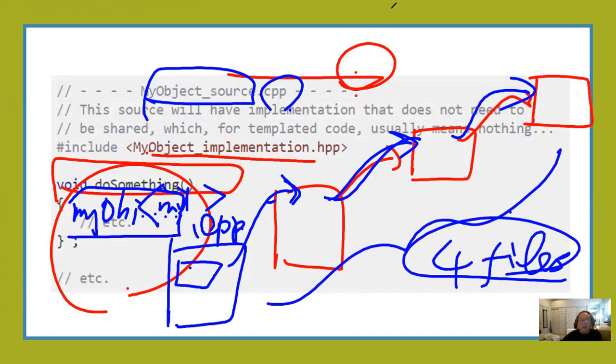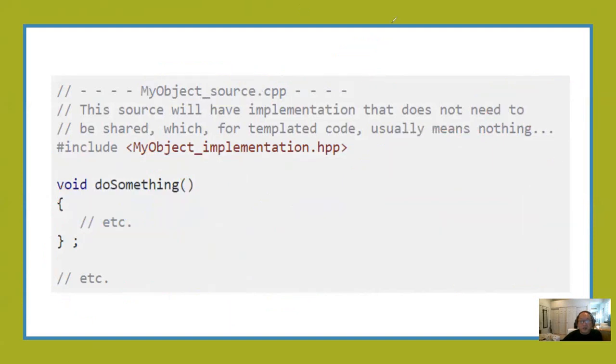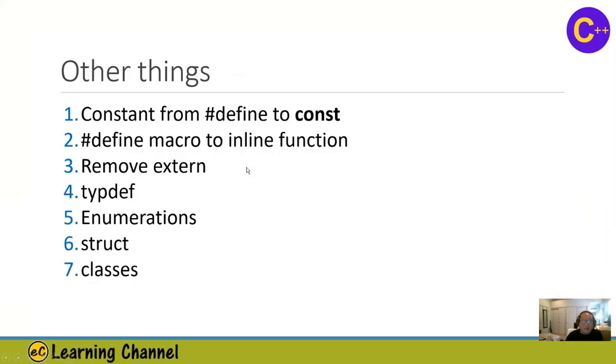In the past, it was only 1 or 2, just the .cpp and .h file. Is that okay? It gets more complicated now for C++ structure. Usually I don't go into that complicated thing. I would rather put all of it in one .h file and one .hpp file, because that really is too much. Okay, so in the .h file you can also put the define constant. Then you can use the inline function instead of the define macro in C++. And now you don't need to use the external variable. Typedef is less important, but you still can use it.